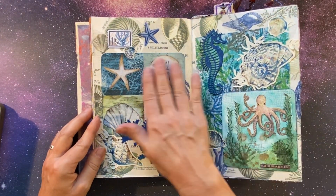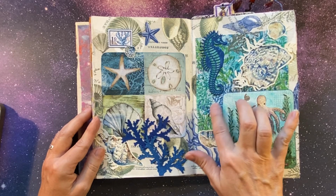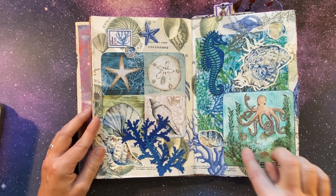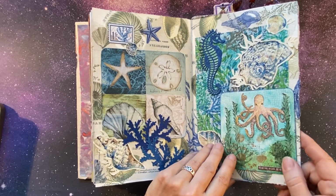This is a napkin. The background's napkin. That's fabric that I put through the embossing machine. And then this is a little watercolor I did. This is Stampin' Up! die cuts. Just a whole lot of stuff on there.